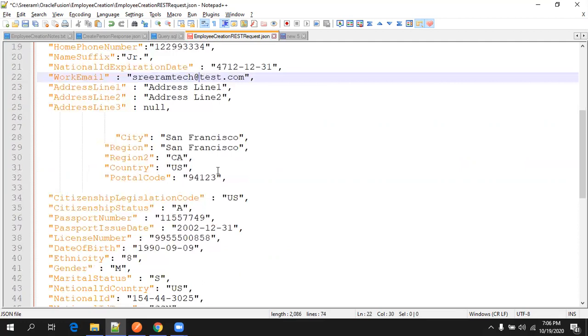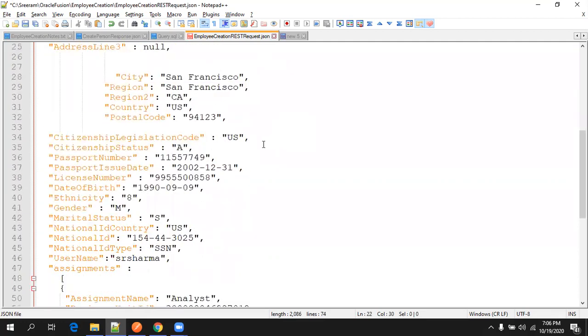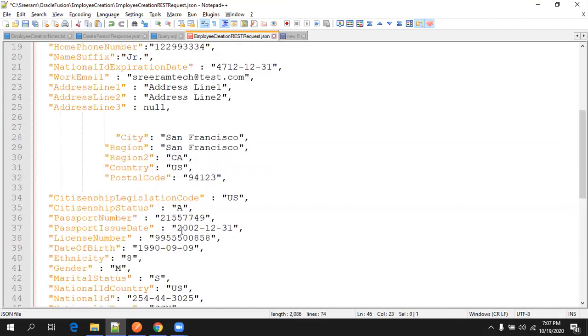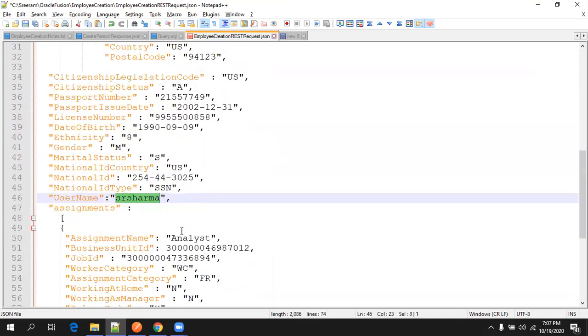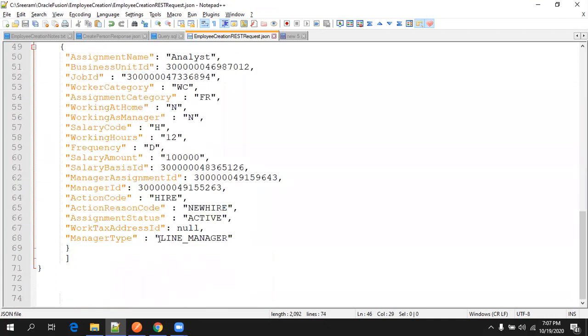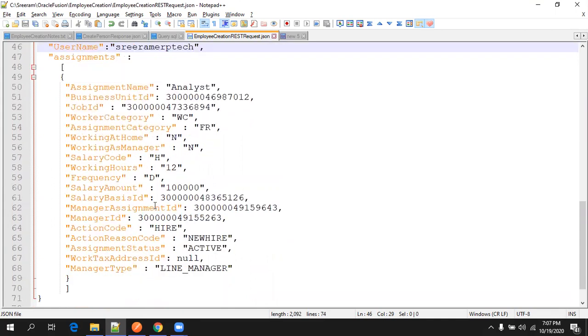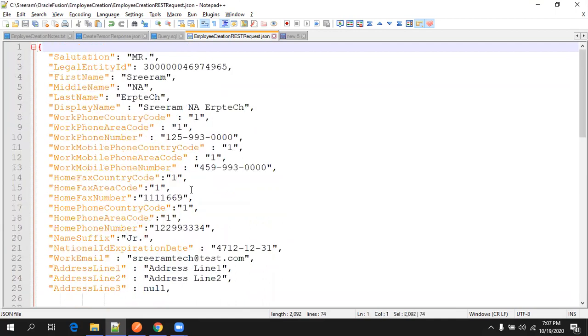And again, this is the address information. I'm just going with the same address, gender status, passport number, and all these things. Of course, you have to mention a unique passport number and also a unique national identification number, else it will error out. I'll just mention some other number here. And this is my username, right? This is your Fusion login username. The remaining I'm just going with the same thing. These are the assignment details: to which manager you want to assign, to which organization you want to get assigned, what is the employee type, and what are your working hours. All those things you can mention here. Okay, so I'll just copy this one.